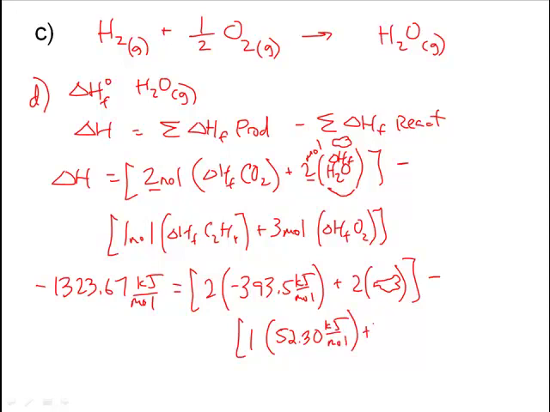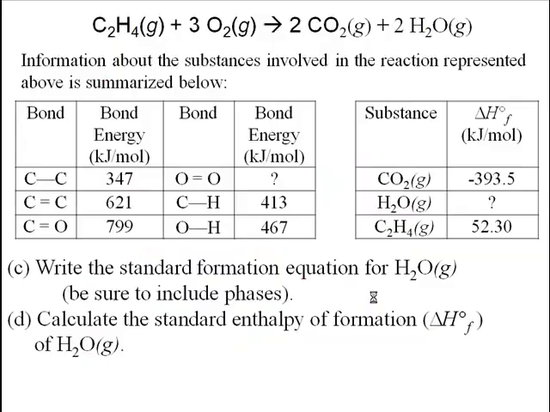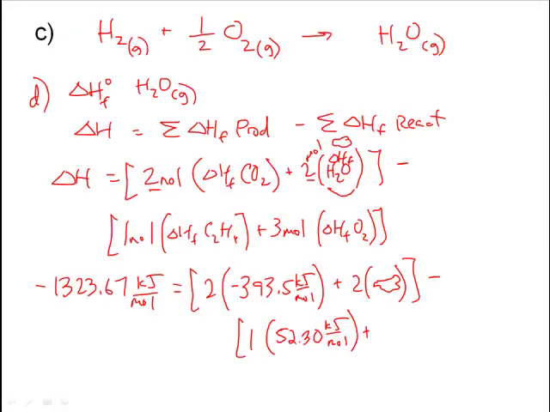All right, plus, and this is my favorite thing. What the heck? They didn't give us the oxygen. What do you know about the heat of formation of an element? It's 0. Yay. So the heat of formation of oxygen is 0 because you're forming oxygen from its elements, and oxygen already is its element. O2 is already O2. So it's 3 times 0, which equals 0, of course. Unless you mess that up.